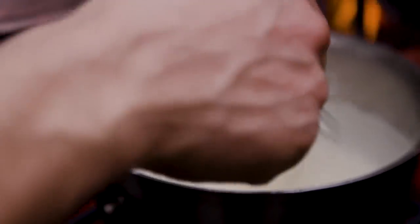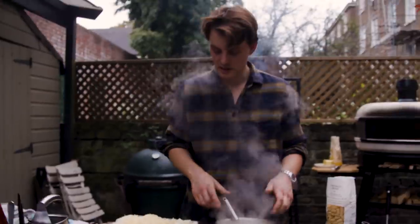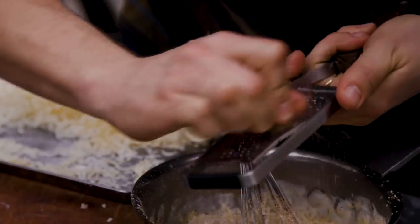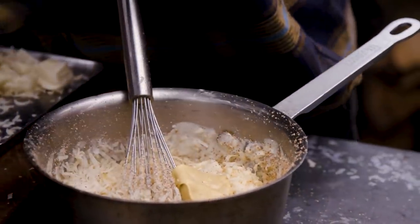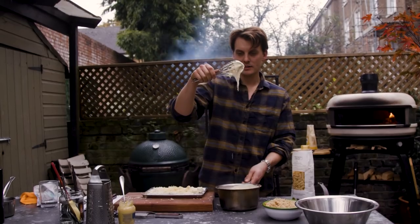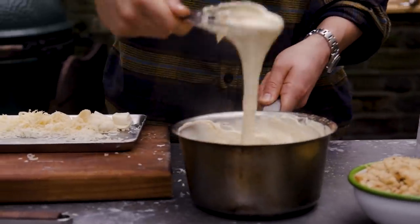It's starting to bubble — that's the thickness we're looking for, and it's the thickness we have achieved. We're gonna carry on cooking that for a few more minutes. Bechamel's cooked out. Seasoning is coming from the cheese. Good grating of nutmeg — not a huge amount, like a quarter of one. Black pepper. Tablespoon of Dijon. That looks cheesy. I haven't put any salt in yet — it's not gonna require a huge amount. Refrain from putting too much salt in, especially when you're using a lot of cheese. It just looks like cheesy, gooey goodness.